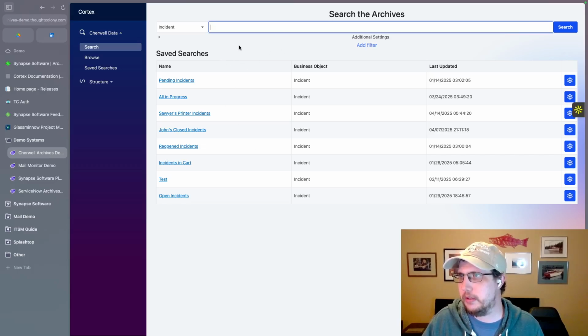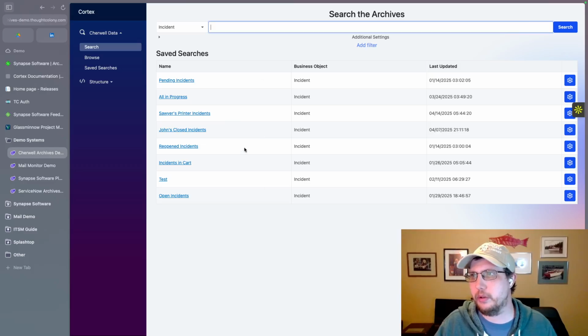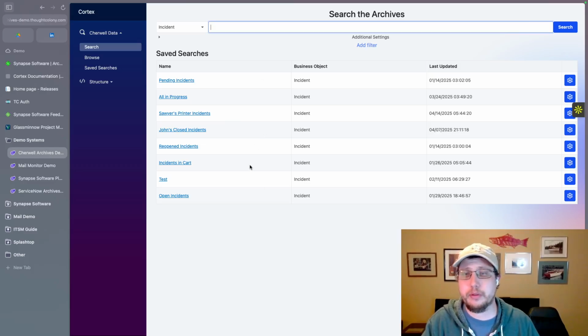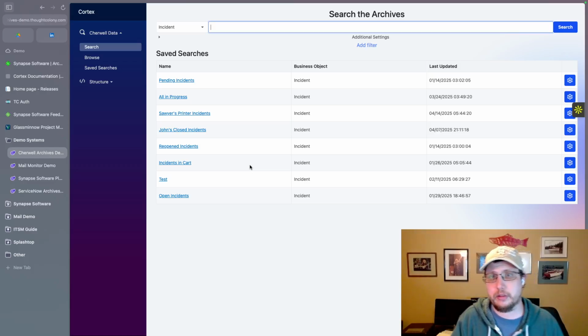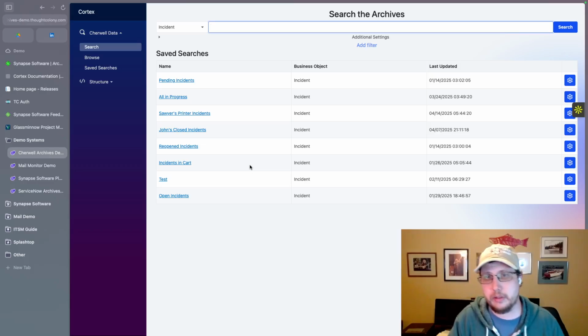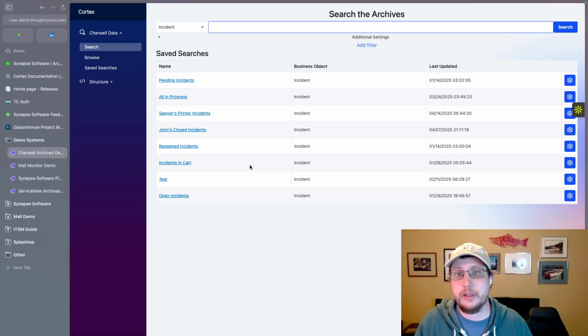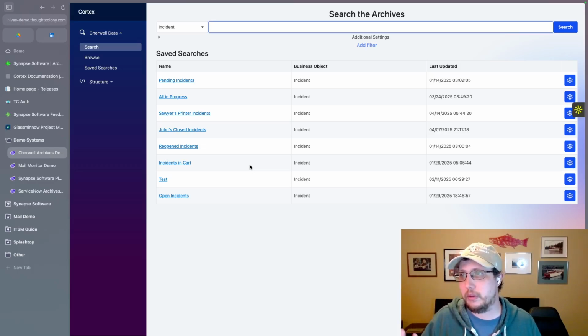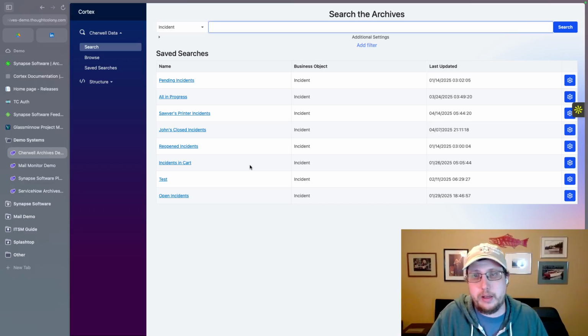And again, those saved searches show up on the home screen here. They are available to anyone who uses Cortex. So there's no user-specific searches. Basically, everybody who has access to Cortex has access to this list of saved searches. They will only see the searches for business objects that they have access to.